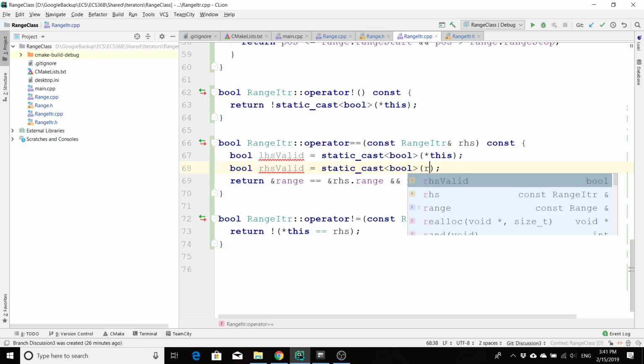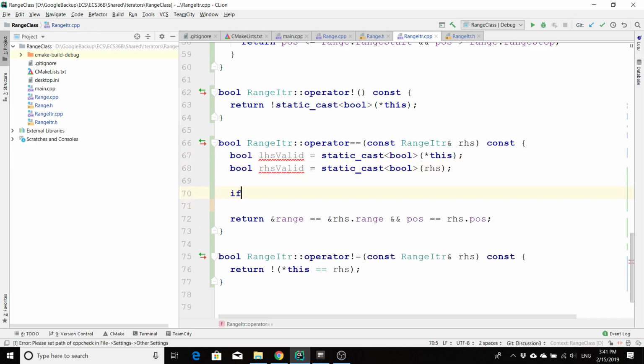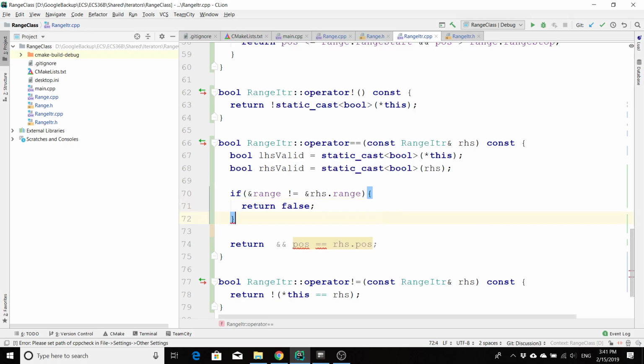Well, it's the right-hand side. The first thing I need to check again is if we're over the same range. If we're not over the same range, are we going to be equal? So we can return false.